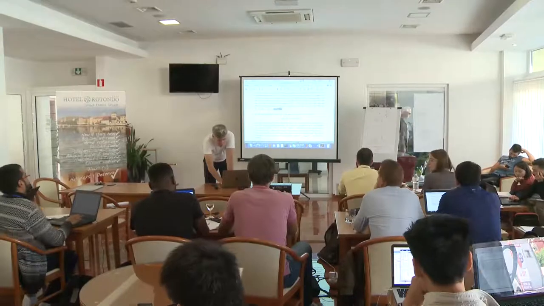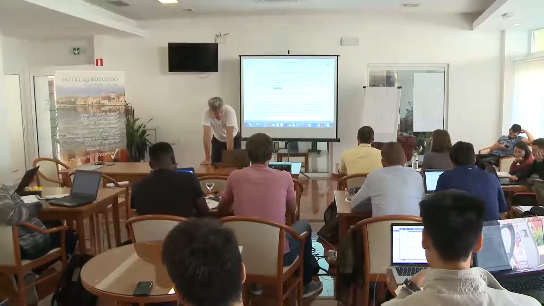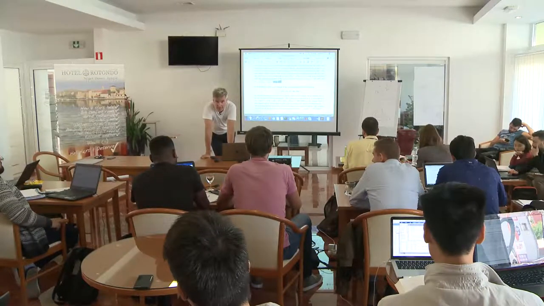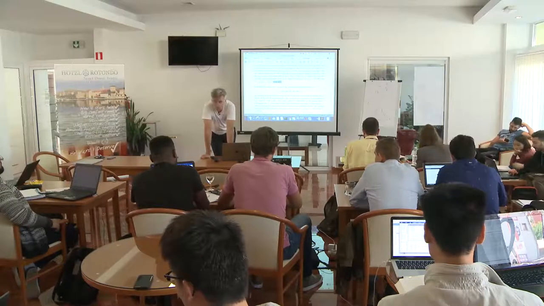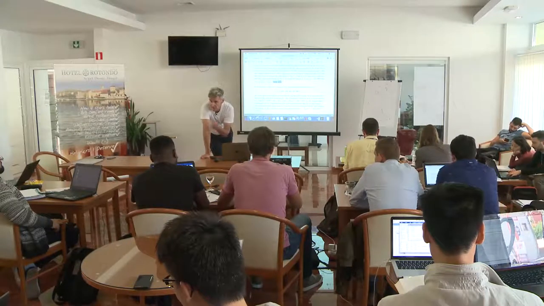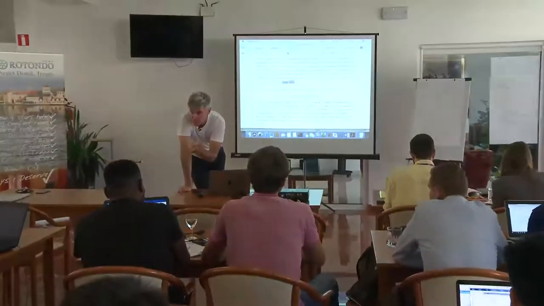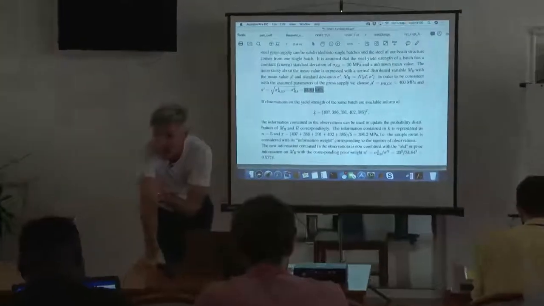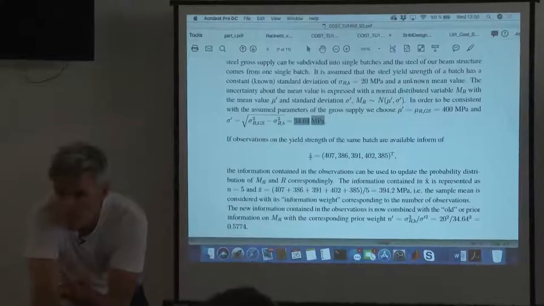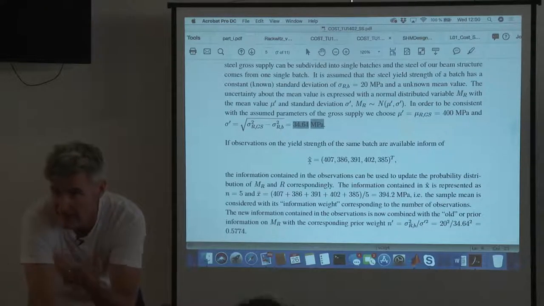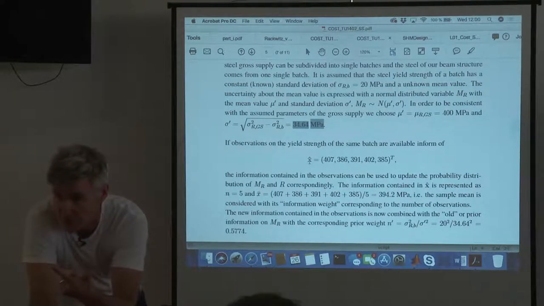And then we can incorporate this new information. This new information that is enclosed in the data and that is used in updating is only translated into the number of observations. So this is one piece of information we use from this data, the number of observations, and the mean value of these observations. Only these two pieces of information we use. So you have the data, you have the five observations, and we somehow condense this into only the number of observations and the mean value of the observations.